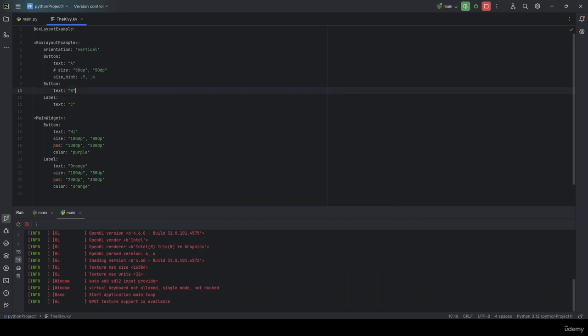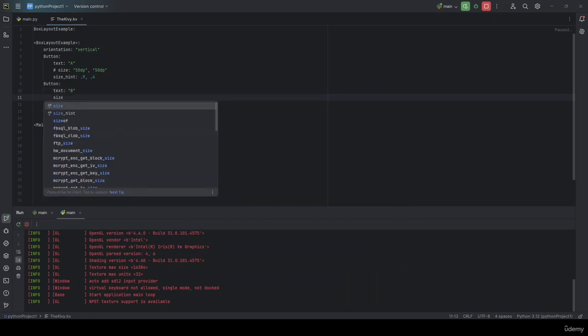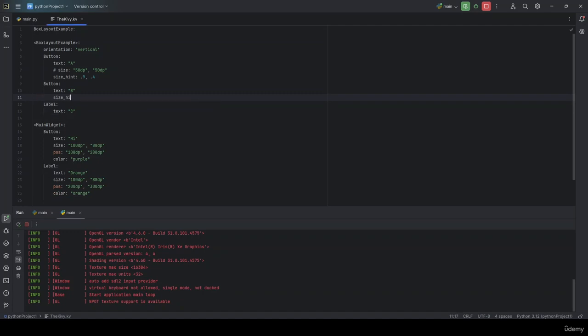So if I put in size, underscore, hint over here, and put in a colon, after the colon you start off with the width. So if it's going to be 0.7 width, comma, and then 0.3 height.